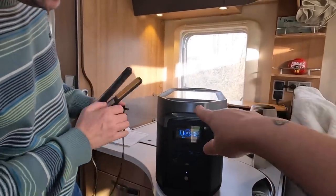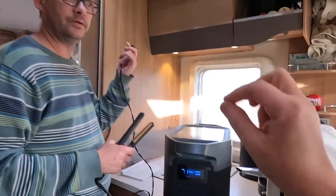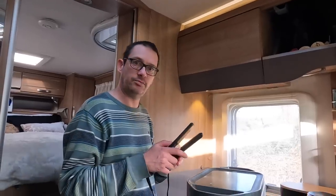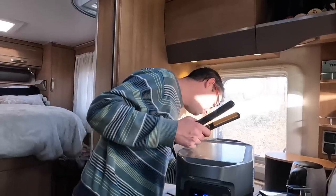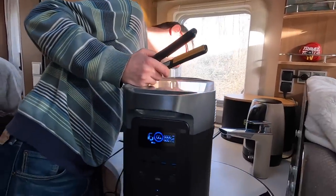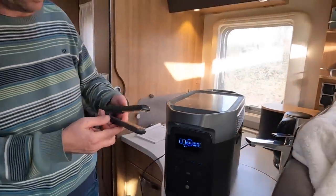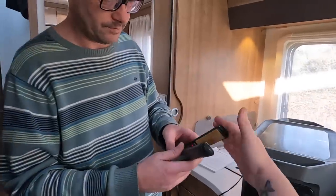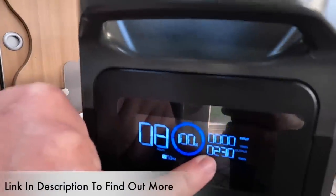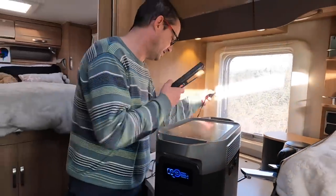You know what that'd probably charge, actually? My battery charger that I have beside my bed. That's like a DC adapter on there, isn't it? Probably, yeah. It probably would. So, let's plug your hair straighteners in. Are these usually very powerful? I can't tell you about wattages and stuff, but it gets really hot in the hands. Well, it's on. It's using 233 watts. Easy for this machine. Let's unplug that.